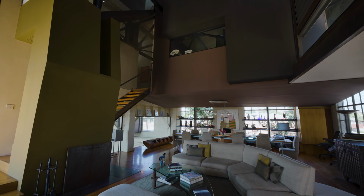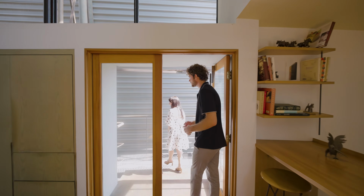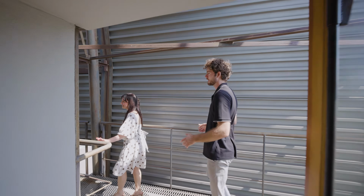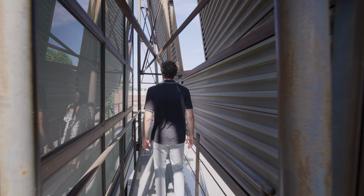Like Ariel said, opens up to our formal living room. We have the catwalk, which is the most unique thing. Well, I shouldn't say the most unique thing about this property because there's so many unique things, but this is by far the coolest thing I've seen in any home. Right? Yeah, definitely. Like your own exclusive catwalk, not many properties have that.